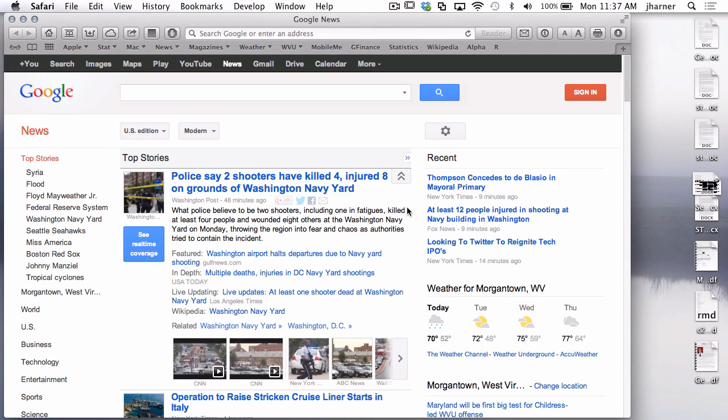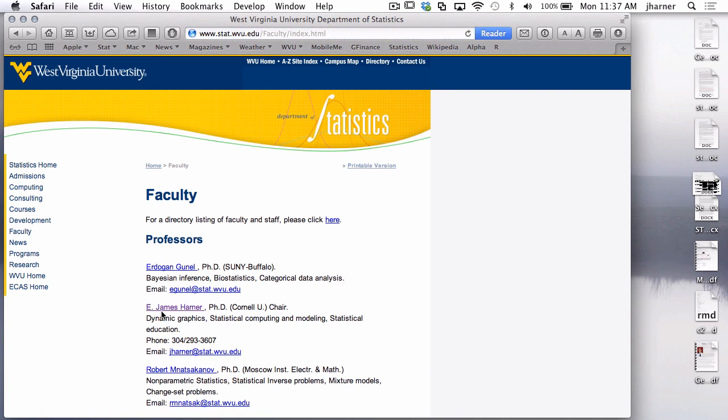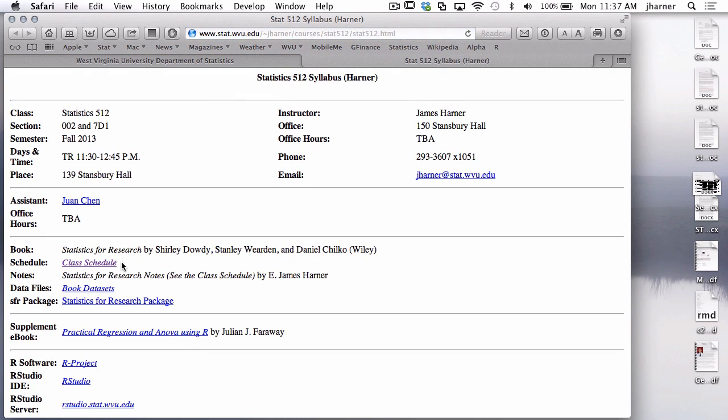Okay. I want to, first of all, take a look at the syllabus. I just wanted to point out to you that the data sets, the .txt files that you need to import for the notes, are where it says data files or book data sets. If you click on that, it will download a folder. It's zipped, so it should unzip. And I'll keep adding to that as I run across data files that you're going to need for the lecture. So I just wanted to point that out.